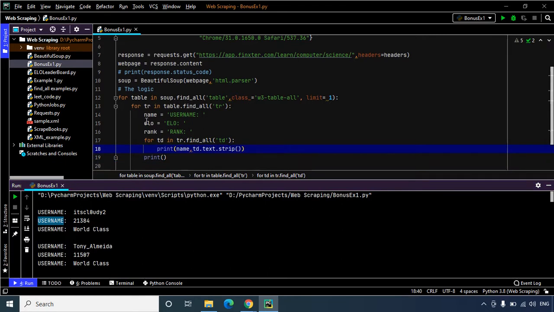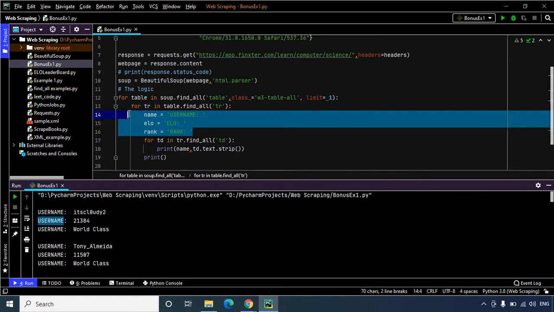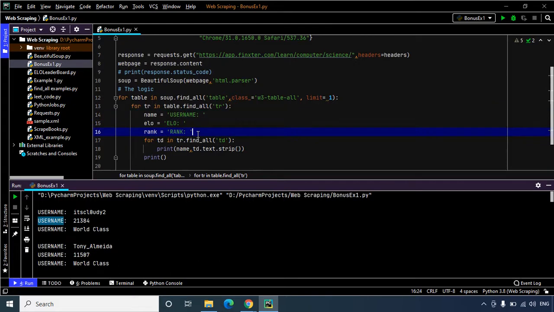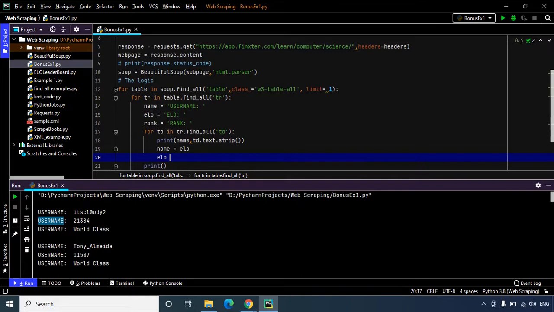And now you will understand why we created these three variables. We will simply swap the values between them, and that would help us to yield the correct output. So let us simply swap the name variable with the elo variable, and the elo variable with the rank variable.